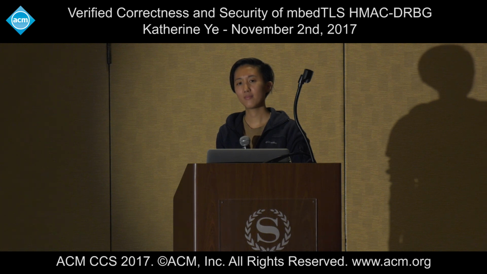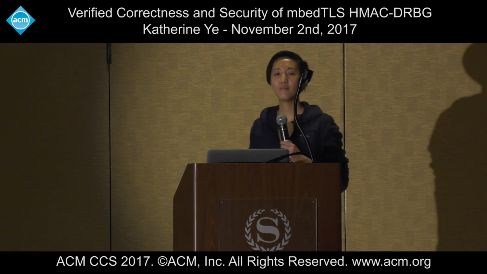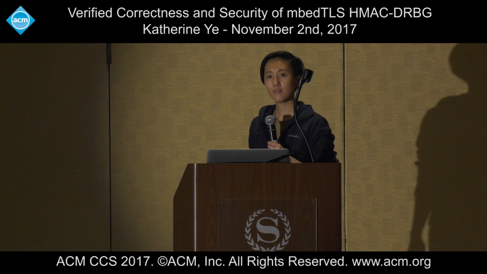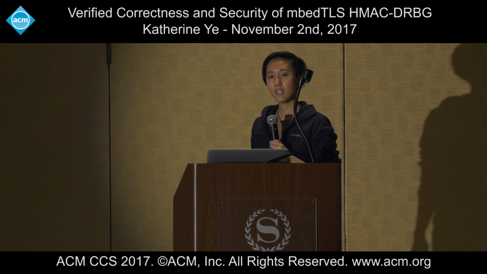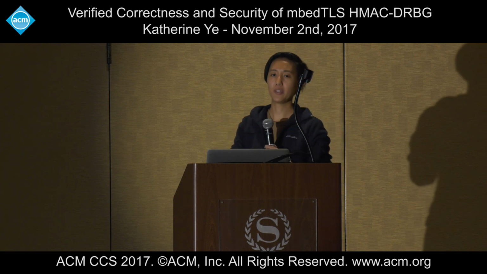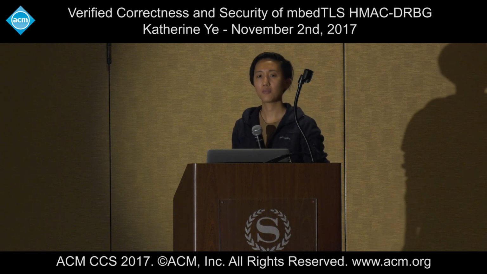So my impression was that the previous HMAC paper was looking at the OpenSSL version of HMAC. Is that right? So when you were using HMAC here, did you re-verify the mbedTLS version, or did you? No, we called out to the OpenSSL HMAC. Okay. We did have to make a slight modification to do that.